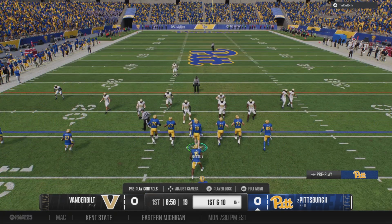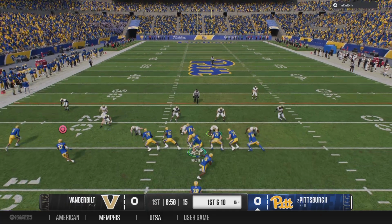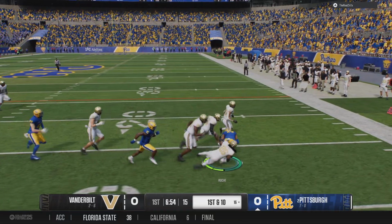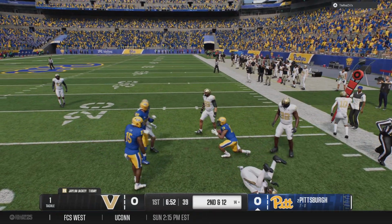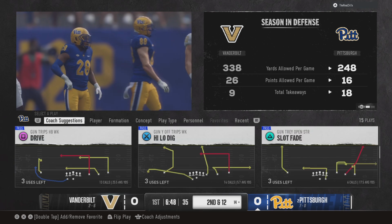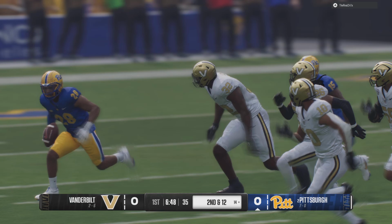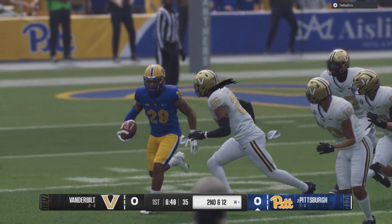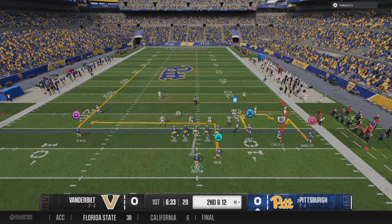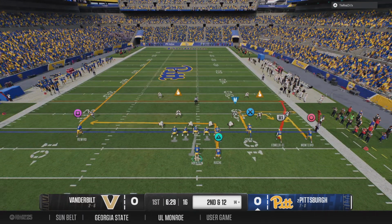Looking for a productive play on first down. They'll go to the ground. He's knocked down in the backfield. He'll lose a couple. Listen, I know there are a lot of DBs out there that all they want to do is get interceptions and dance in the end zone. This dude likes to put his face in the fan, get close to the line of scrimmage, and tackle. And on the opening drive that he's out there, he gets a huge tackle for loss early. That is a statement play.